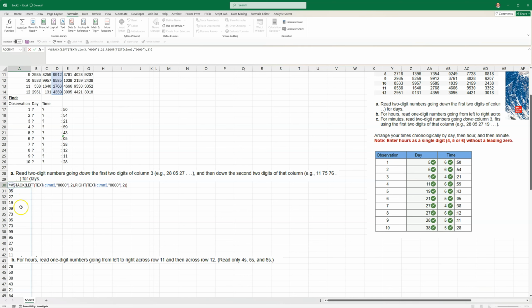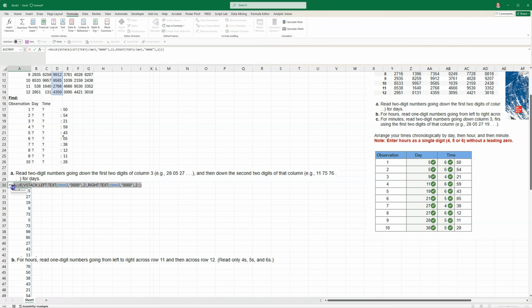So I'm going to go in here, I'm going to go VALUE to change it back to number. And then go to the end and put a parentheses. And now I change it to the numbers. You can tell it went from text to numbers because it went to the right-hand side. Before it was on the left-hand side, numbers kind of go over to the right, and it dropped that 0 too, didn't it?